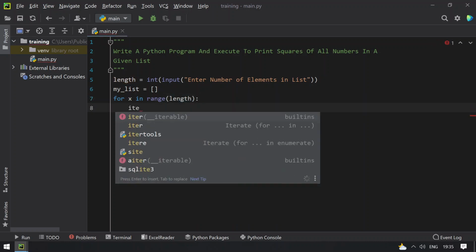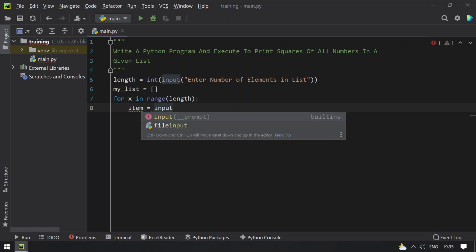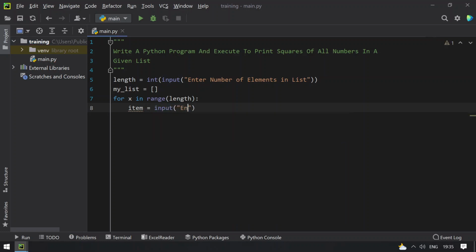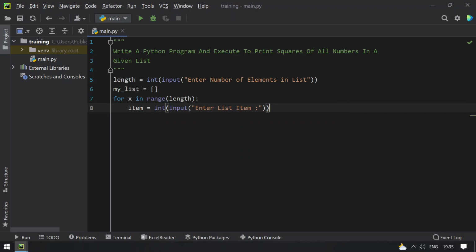Take a temporary variable, item, and use input, enter the list item, to get an individual item from the list, and then convert it to int. You can also use float based on your requirement. So let's use int for demo purposes here.